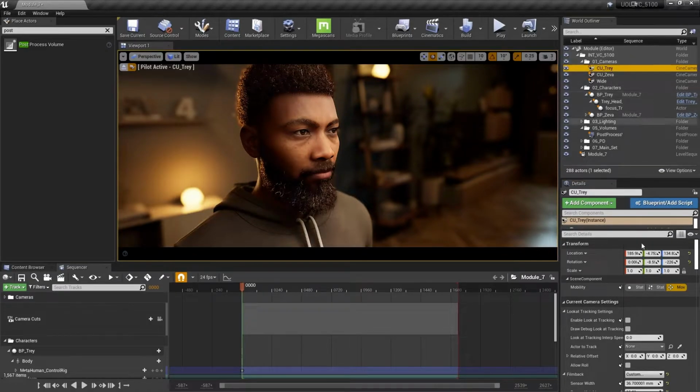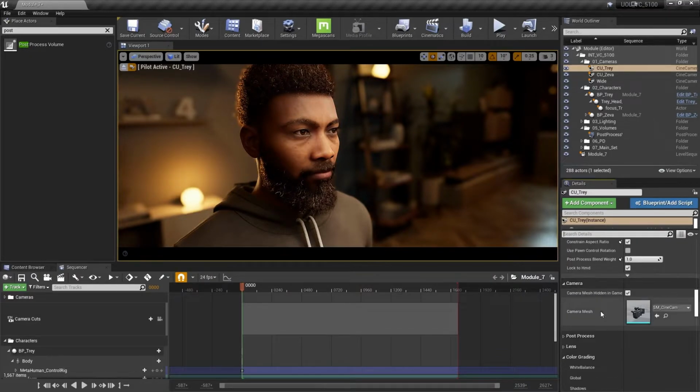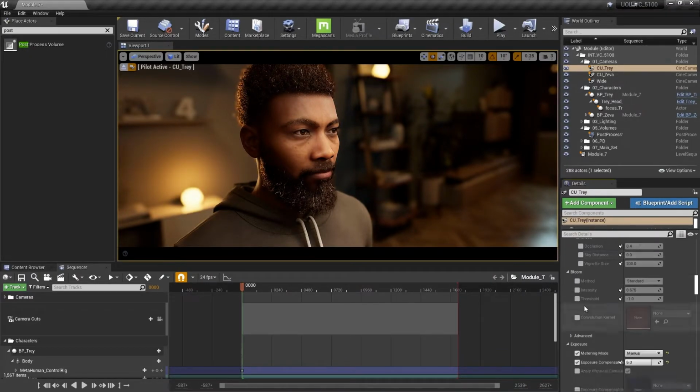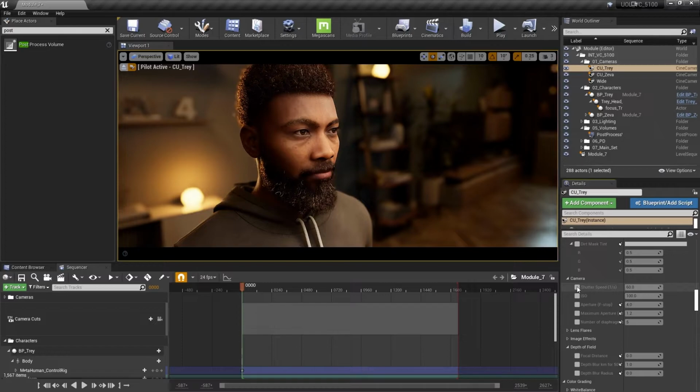But to give you one more thing to look at, in the camera's details panel, we're going to just scroll down until you see under post-process, there'll be a camera tab. There it is. And we have a couple other settings here that, if we wanted to make it even more accurate to what we would be using in real life, we can do here. So we have shutter speed and we have ISO. We click both of those on. We're not going to really mess with this because we've already set our aperture up top.